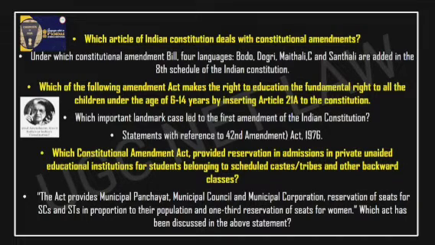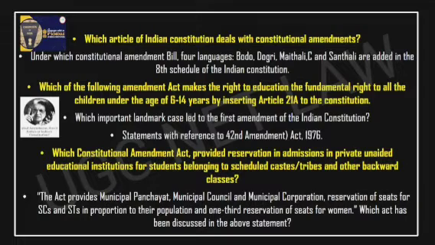Then next, under which constitutional amendment bill are four languages, Bodo, Dogri, Maithili, Santhali, added in the 8th schedule of the Indian Constitution? Answer is 92nd. The 92nd Amendment of the Constitution of India, officially known as the Constitution 92nd Amendment Act 2003, amended the 8th schedule to the constitution. It includes Bodo, Dogri, Maithili and Santhali languages.